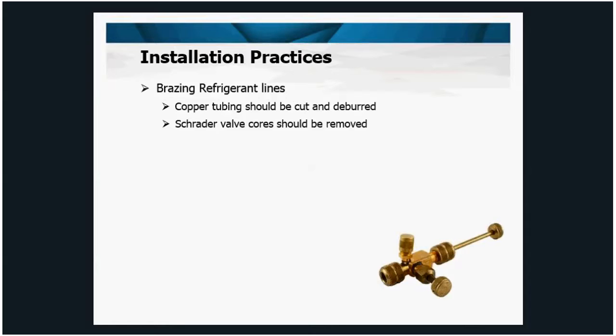When we run into this situation, we need to remove the Schrader valve cores. Now that's the little piece inside the valve itself that you depress. It's like on your bicycle tire. Those have rubber rings to them and rubber seats, and if you heat those up too much, they won't seal any longer. So you need to use a tool, something like this, to get in there and remove that core.